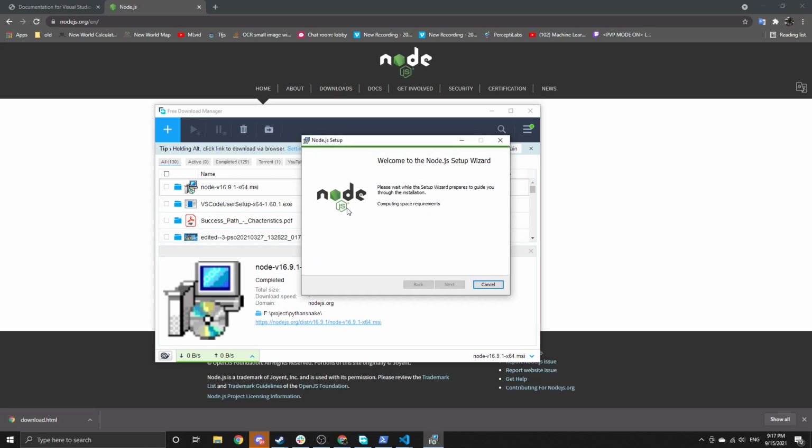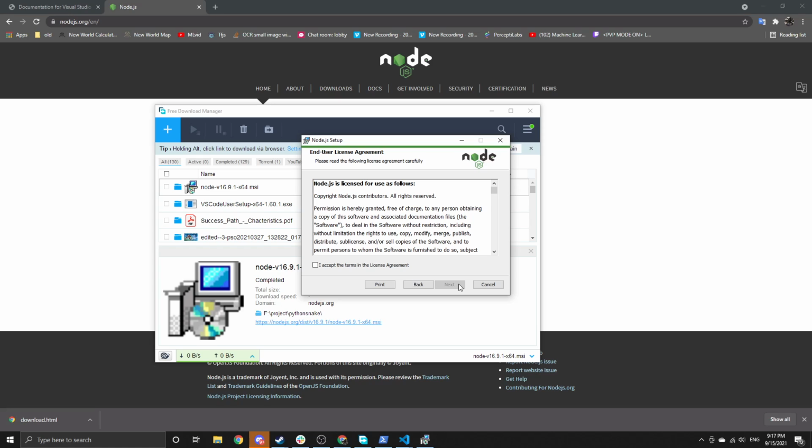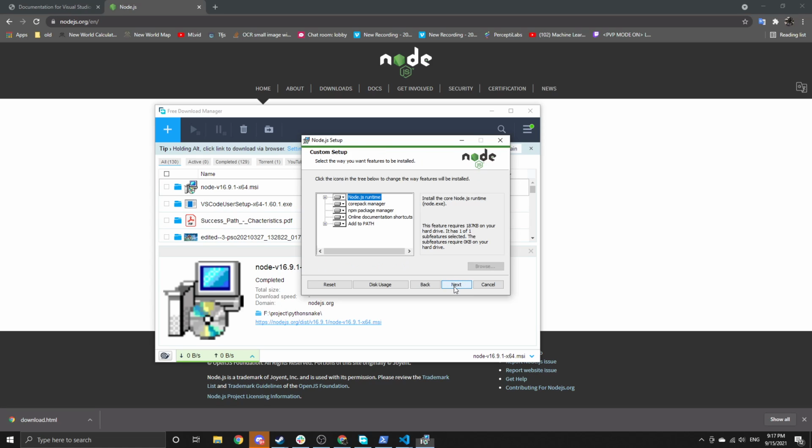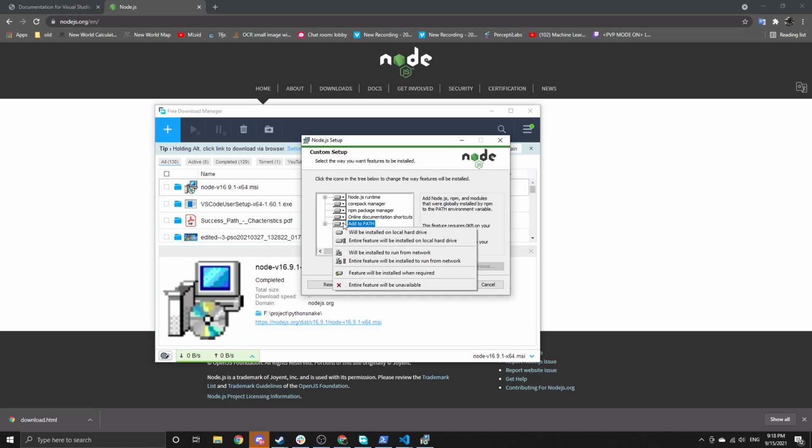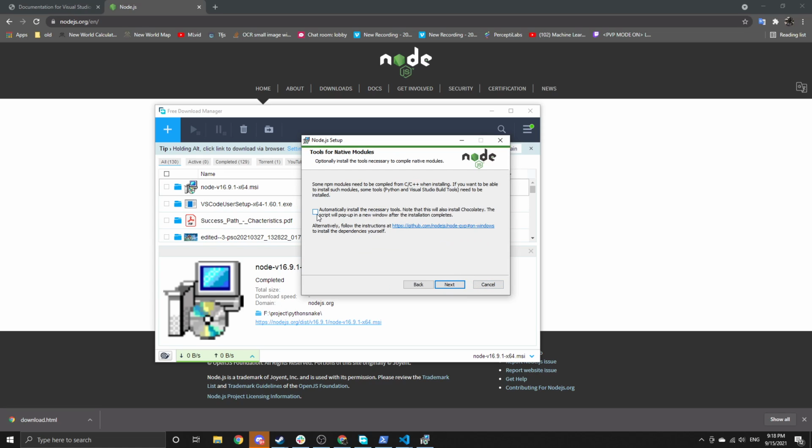and click it. Next. Next. Add to path. Make sure this one is adding to path. Next. And I like to click this one, so it will automatically help me install some extra tools.